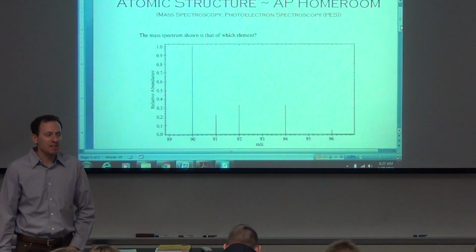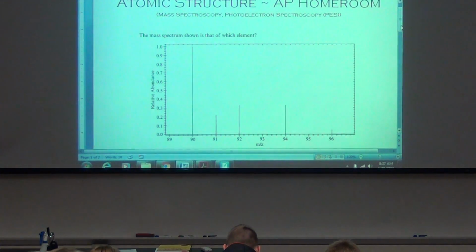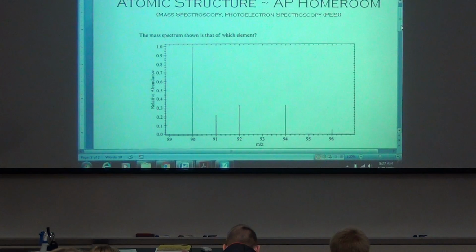All today is about is making sure that you understand how to interpret some different ways of how chemists and scientists get data. Okay? So it's a big deal. So a mass spectrum. What do you think that's based off of? Mass. Okay, so you're trying to deal with mass.